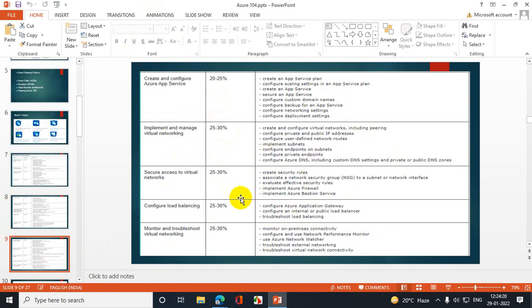And then create and configure Azure App Services. What is App Services? App Services is serverless computing. That means it is itself a container, but not a compute container. It's only specific for application hosting. This is a specific technology designed by Microsoft, called serverless computing.